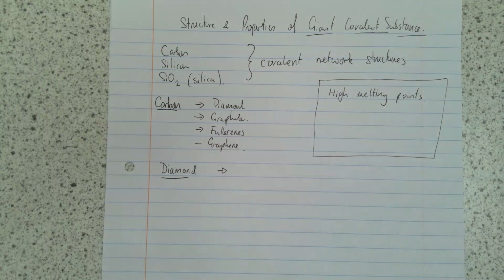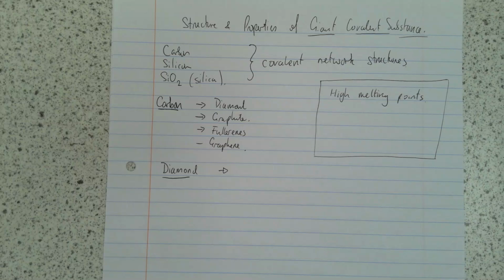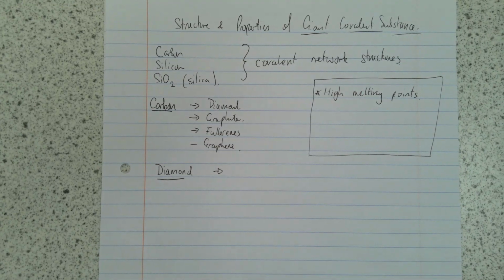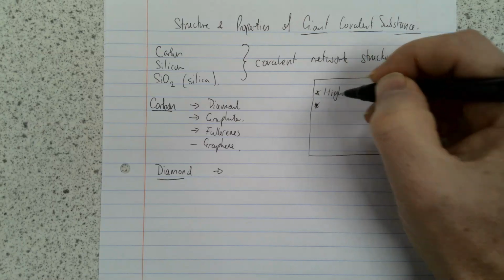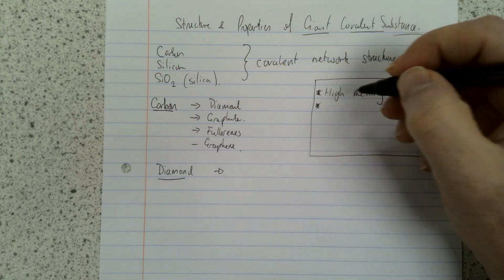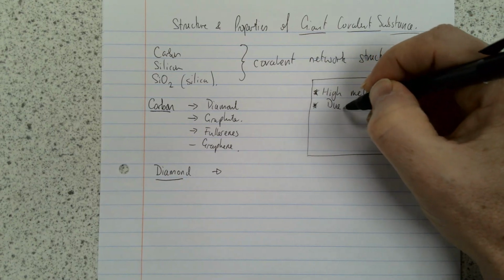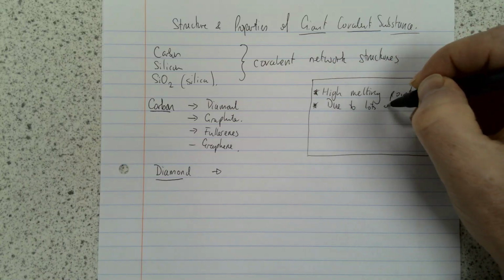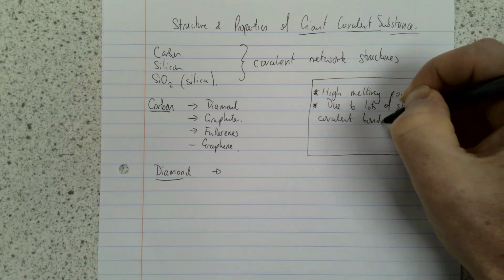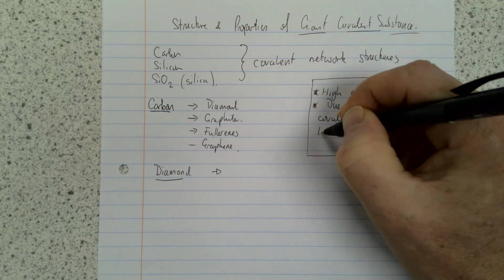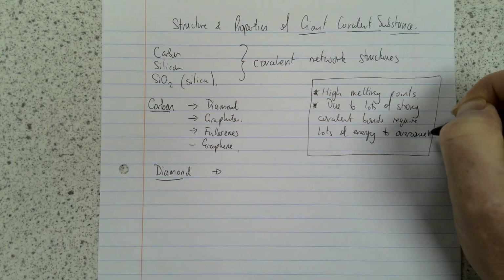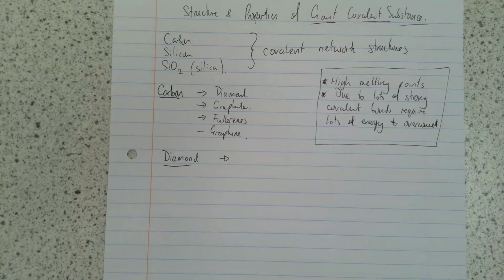This contrasts quite a lot from what we were doing last lesson, talking about intermolecular forces. Here, if you melt these giant covalent substances or covalent network structures, you have to overcome all of the strong covalent bonds, which requires lots of energy. So we need to explain that here. High melting points due to lots of strong covalent bonds requiring lots of energy to overcome. It's rehearsing and practicing the kind of answers we did at GCSE. Make sure you know that stuff still.